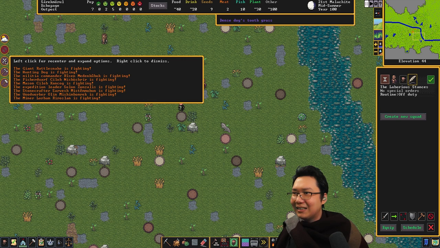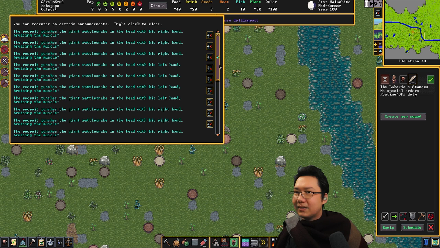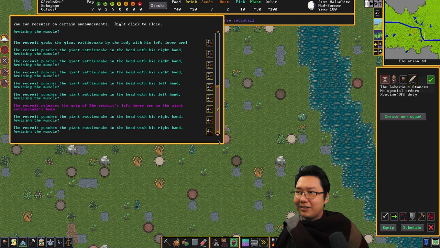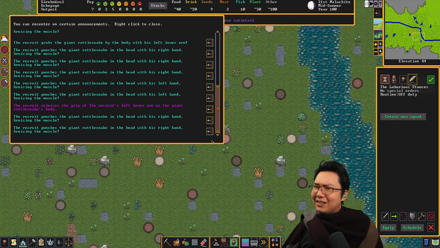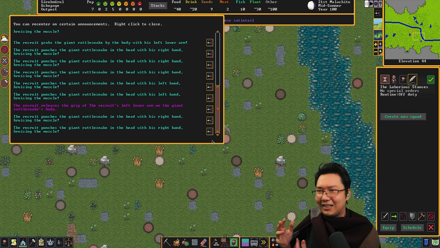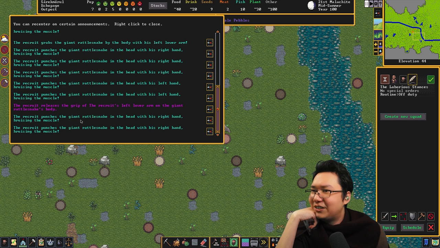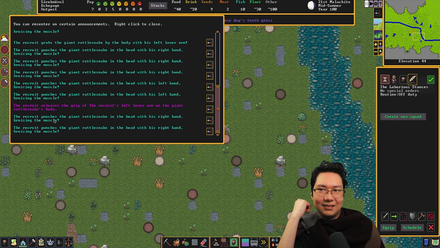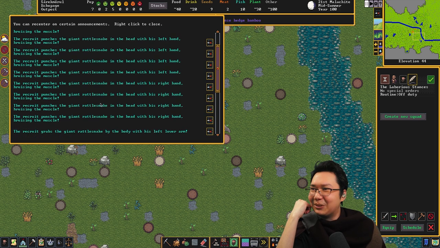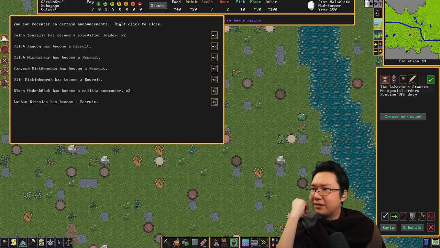Okay, so we can see what happened. Everyone was fighting. And a lot of stuff happened. The recruit releases the grip of the recruit's left lower arm on the giant rattlesnake's body. What? The recruit releases the grip of the recruit's left lower arm. Okay. The recruit let go. Punches the giant rattlesnake in the head with his right hand, bruising the muscle. What, the head muscle? What muscle? Which one? The muscle in the head. Okay, so what's this? Becomes expedition leader, becomes recruit, recruit, recruit. Okay.